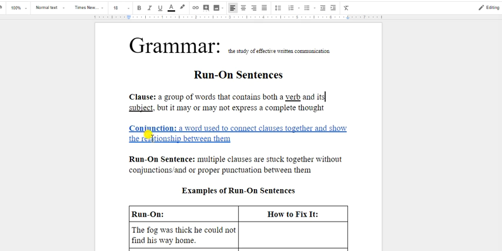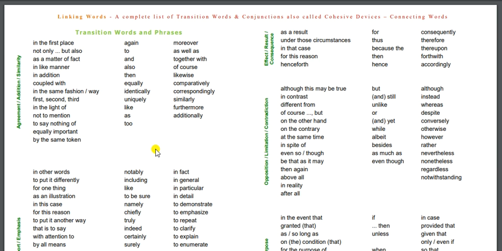So if you notice, conjunction here is underlined and it's in blue. That means it's a link. So if you click on this, it will open up this handy-dandy list of conjunctions. It's not like I'm expecting you to study or memorize this or anything like that. But see if you recognize some conjunctions on here. This list is huge. It might be a little bit intimidating to you.